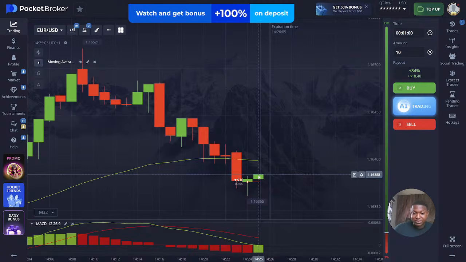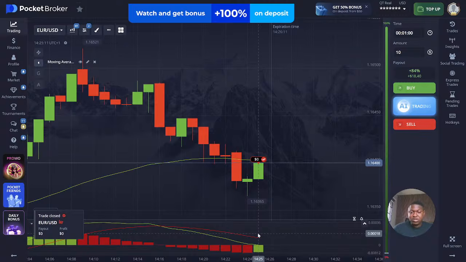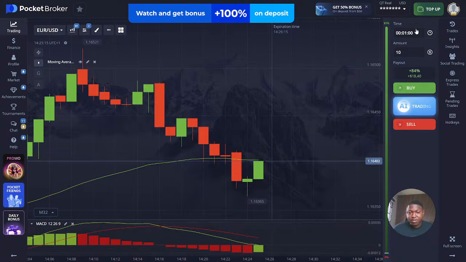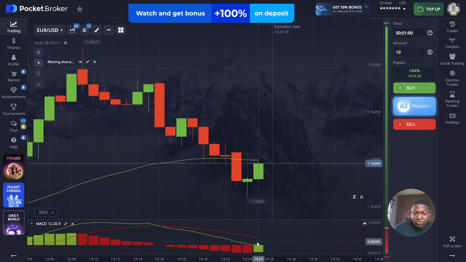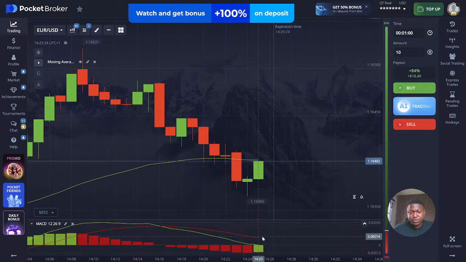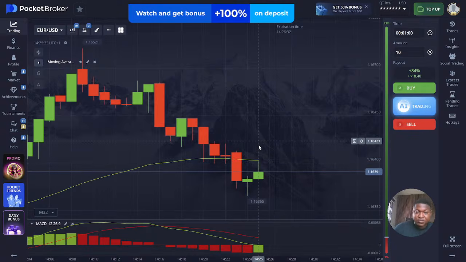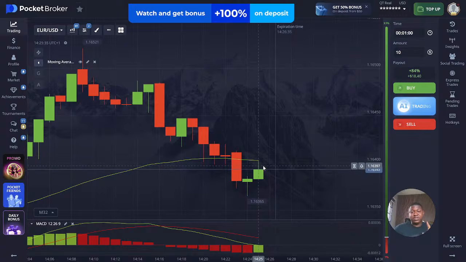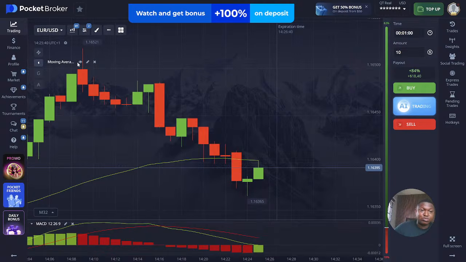So it seems we have lost this one. Since we have lost it, it seems the market is trying to reverse. So we are going to wait for the cross. If the green line crosses above and the price crosses above the EMA, then we are taking a trade. If it doesn't, we can do one more thing to speed up trades. We can reduce the moving average, the EMA, to 20 to give us more frequent signals, but a little bit less accuracy.